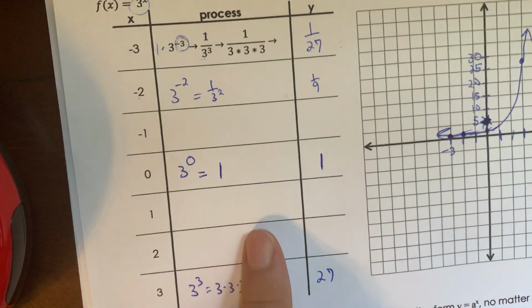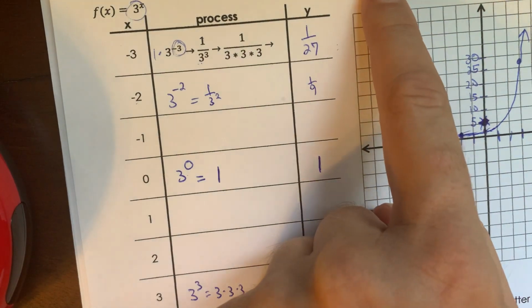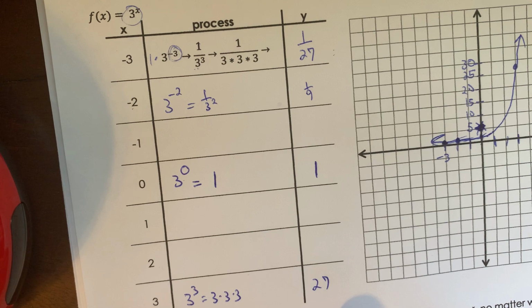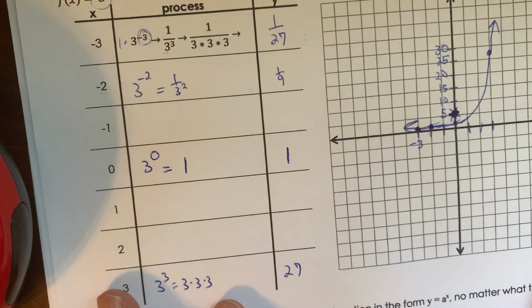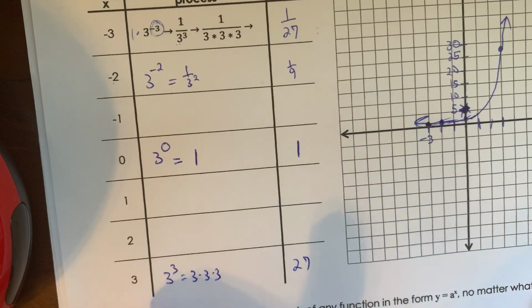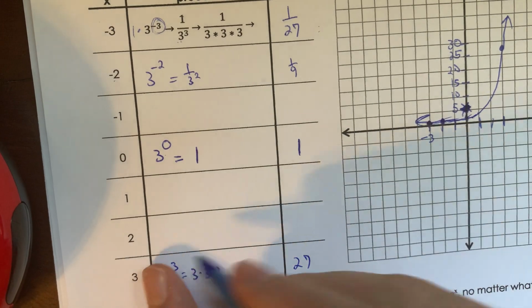This part C here said to graph the inverse function. And of course, for the inverse function, we can just switch the x's and the y's. We could make a table, or we could just literally take the x's and y's and switch them.